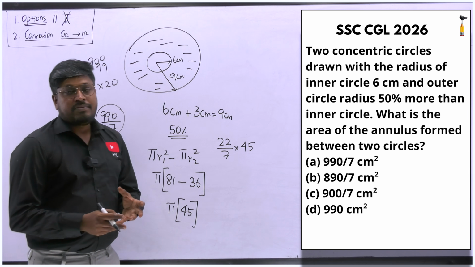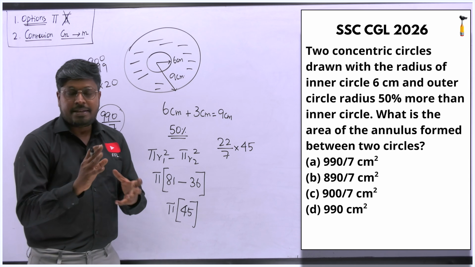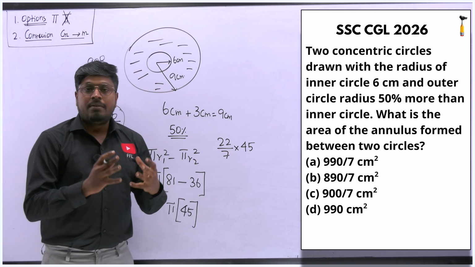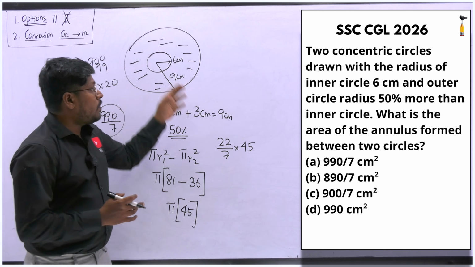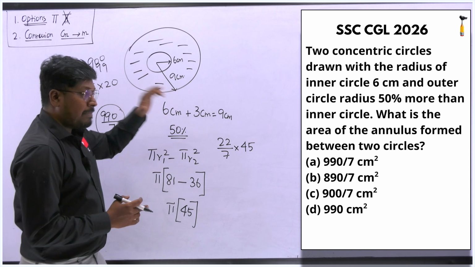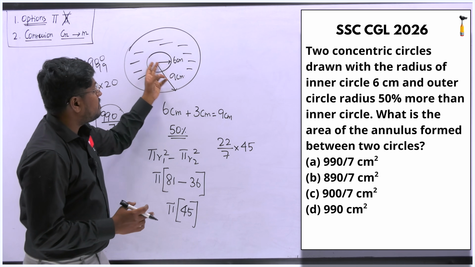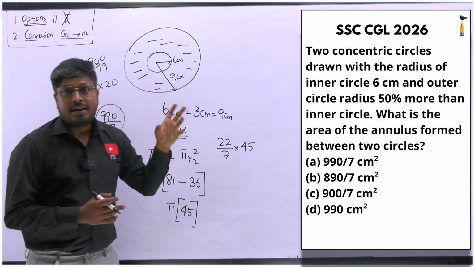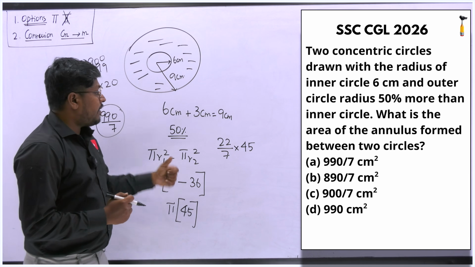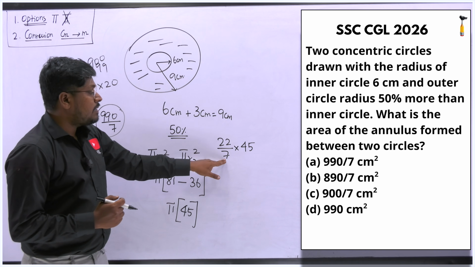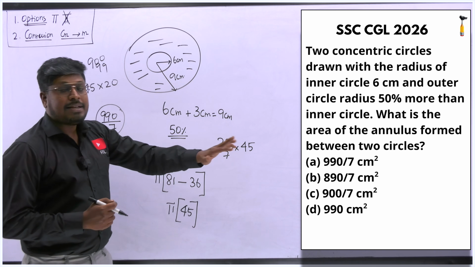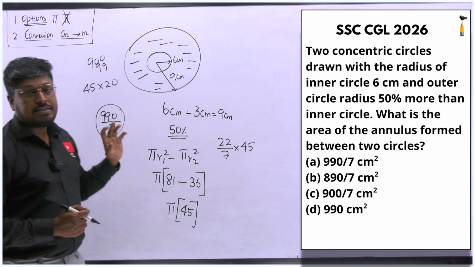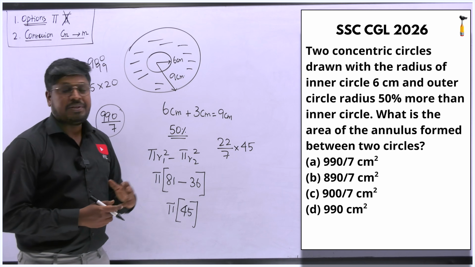So always remember that we have solved two questions based on concentric circles, where inside one circle we have another circle. If we need to solve a question like this, remember that the outer circle area minus the inner circle area, the resultant will be the rest of the part. This part we will get as the area, right? So that's what I did here. And then finally, where we couldn't cancel it, they have given all the options directly in terms of fractions. So I multiplied both the numbers and divided by 7. So this will be the answer for this question.